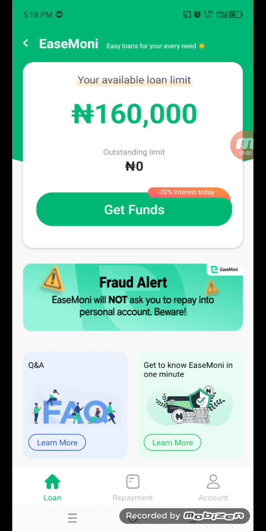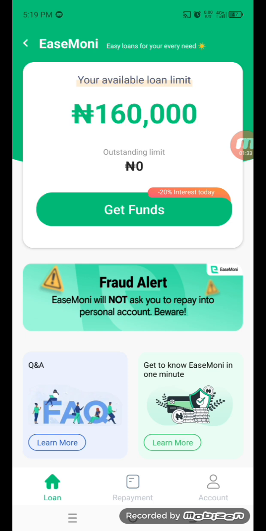But if you are doing it for the first time, it will just show you 2 million or it will just show you 1 million. When you click on the next thing that says get loan, it will start trying to see how much it can actually give you. So that 1 million or 2 million you see on your screen is not the amount they are going to give to you. That one is just like an enticement, you understand? So when you click on the green button below that 1 million or the 2 million as the case may be, it will now show you the amount that you are qualified for.